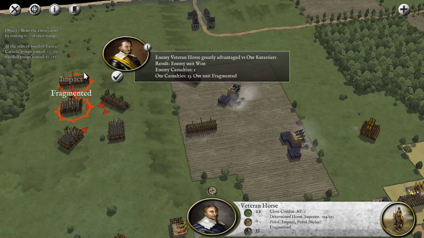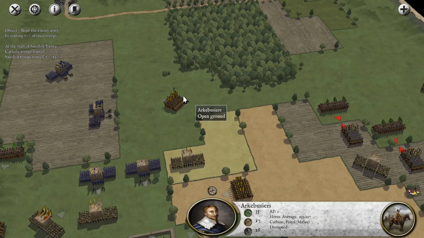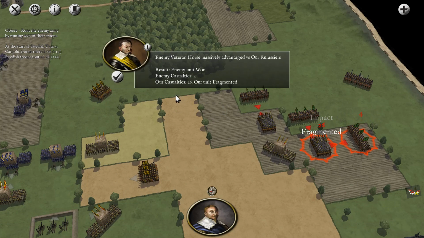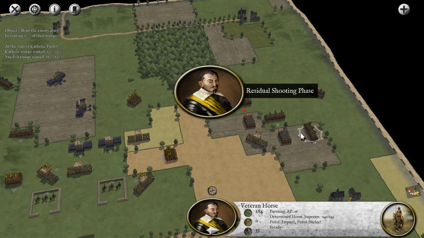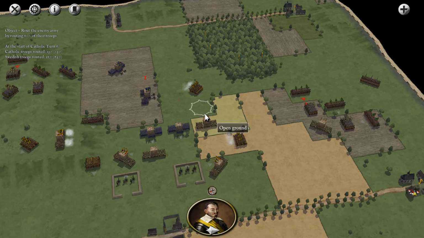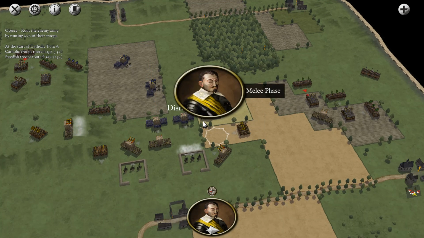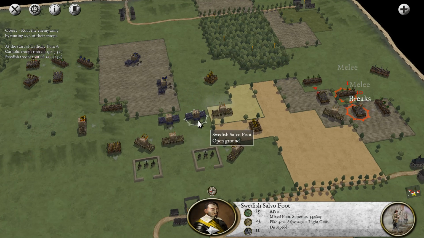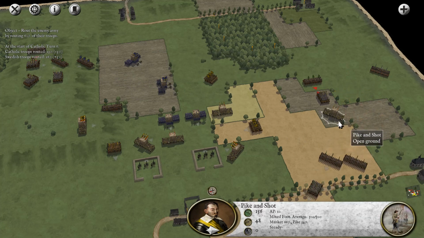Yeah, nasty flank attack. Ooh, that's not good. Going from steady to disrupted to fragmented. Likewise, over here. I think it's still fine though. We're keeping them back far enough that at the end of the day we might lose a couple of cavalry units, but that's about it.